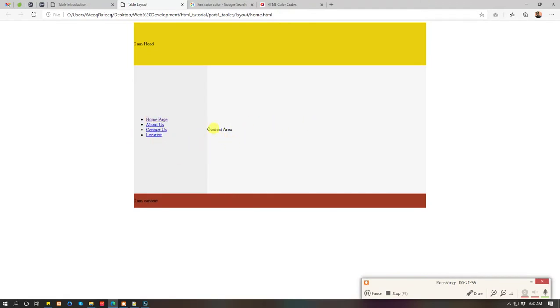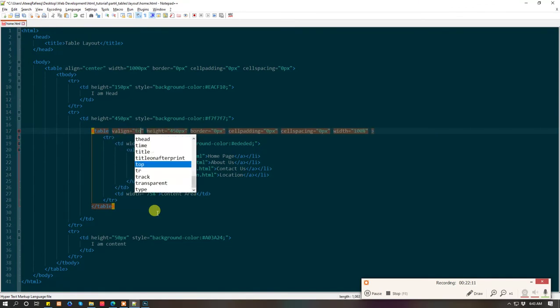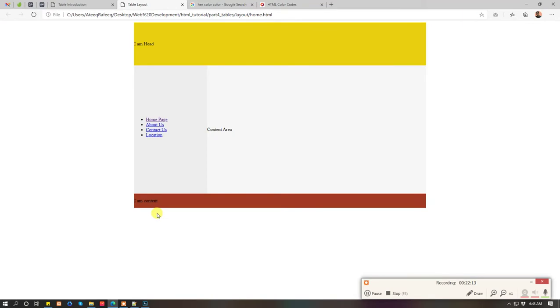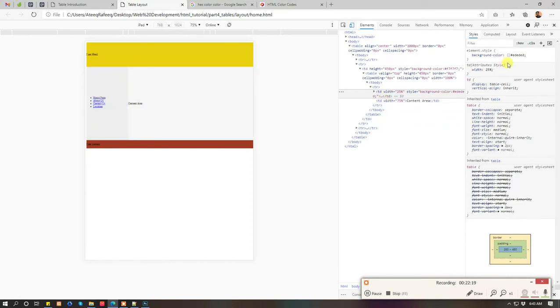See, tables always have content aligned center, so it's okay. The attribute is called valign, vertical align top. Some properties actually do not work anymore now.